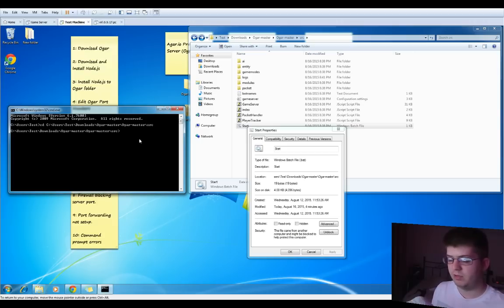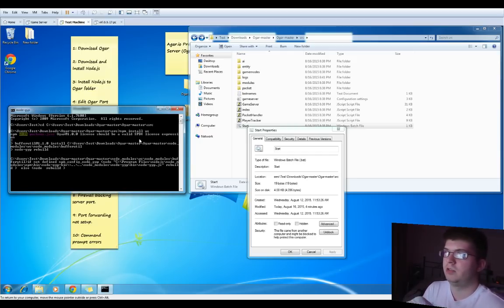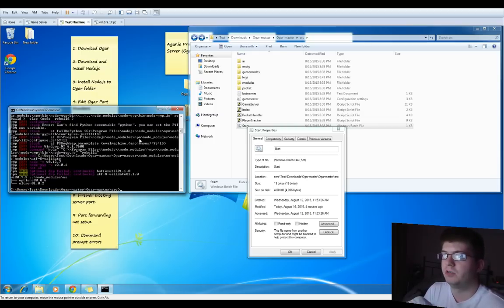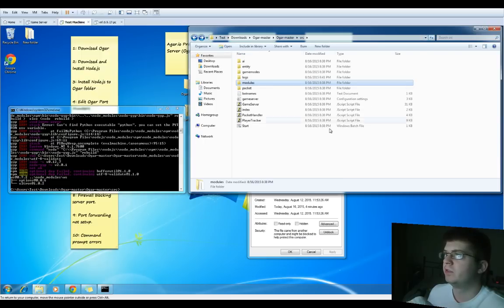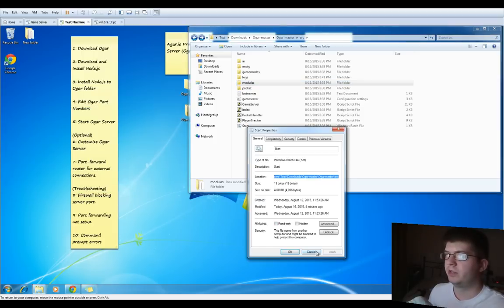And from here, if you just type in npm space install space ws, then this will install a folder for Node modules under our server folder. So I'm pretty sure this modules thing is what it makes. If we refresh that, yeah, this is the folder that it'll put there. Pretty sure that's already there when you download the server files, but they don't always work. So just follow those steps, change directory and install Node under that folder if for some reason just installing Node on the computer doesn't work.